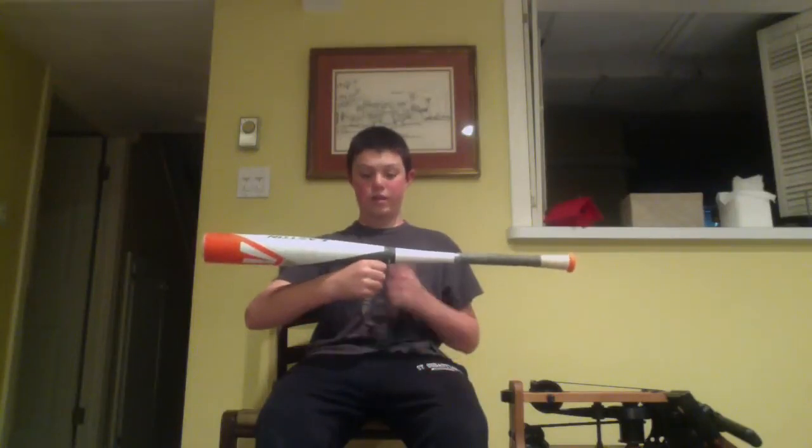There we go, right there, so pretty much in the middle. It's got a tapered grip on the end, but I actually like it a little bit. A lot of kids don't like it. It's weighted pretty well, like I said, so your barrel isn't dropping down, it comes straight to the zone. And it's BB core, so it doesn't come off the bat super hard, but I get real good distance with it. I haven't actually measured, but I get triples on a real size diamond. I'm not the fastest kid, I just hit them in the gaps and run.